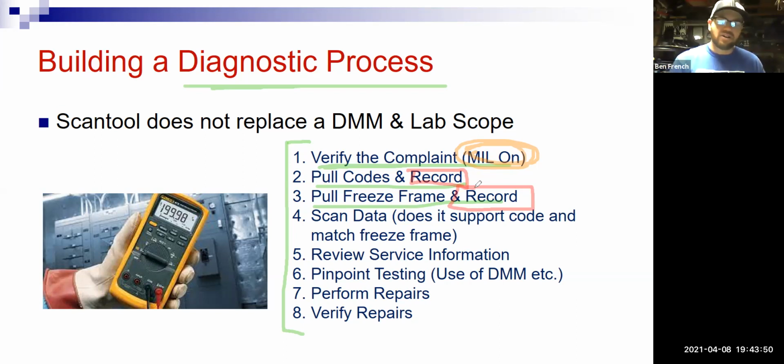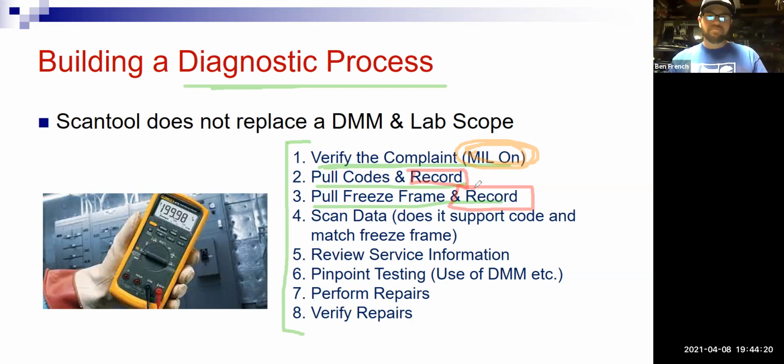If they've got a car with the check engine light on, they pull the codes and they clear them. And then after they pull the codes and clear them, they just give the car back to the customer. They're like, "I don't know, drive it around and we'll see what happens." Not only does it seem like you don't know what you're doing, but a lot of times your customer won't understand, and they'll think, "Oh, they fixed it." And then they get the car back and the check engine light comes back on.